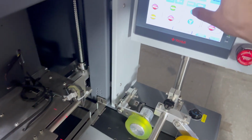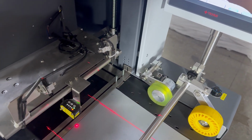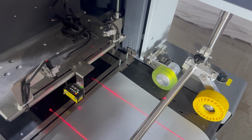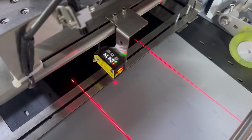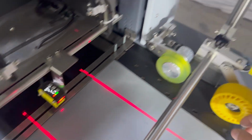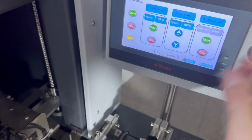We put the media at the sensor position. Then we're moving up the carriage, and then we're moving down. When the red light is on, it means detection is finished. Then we need to close the 1Q. Close the 1Q working.